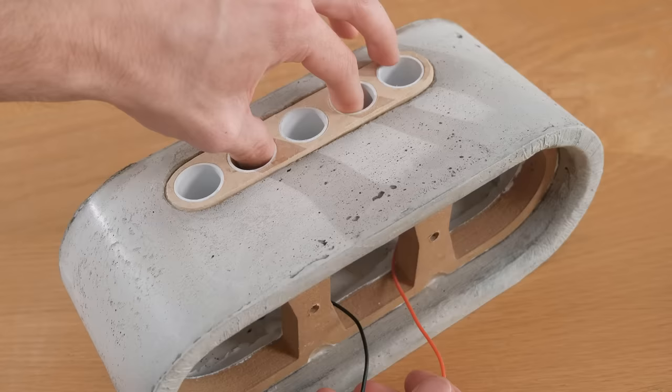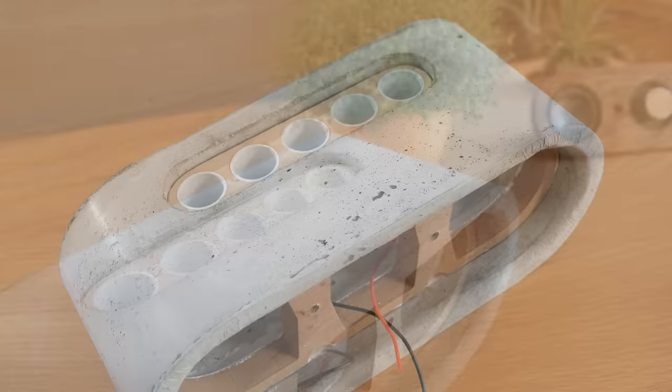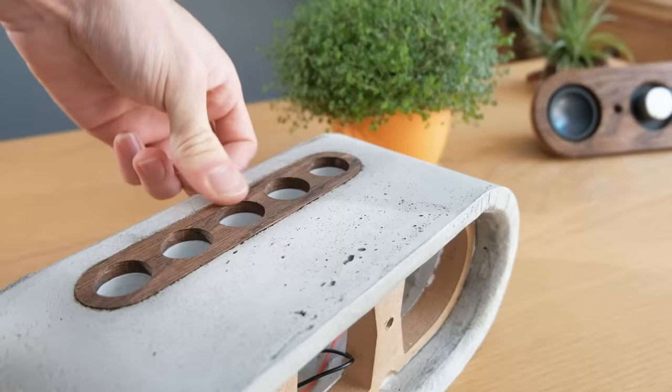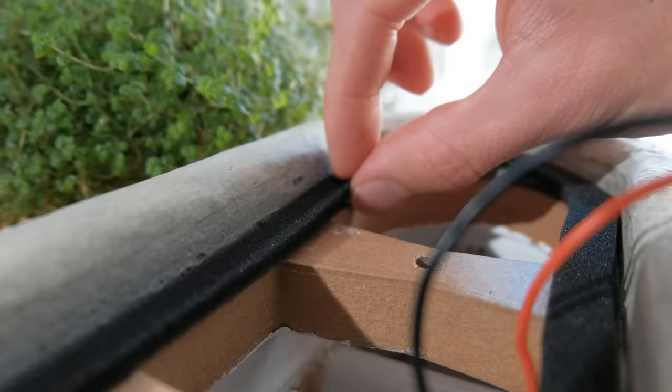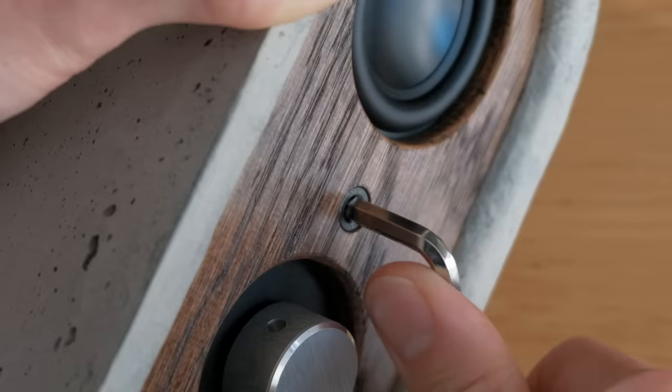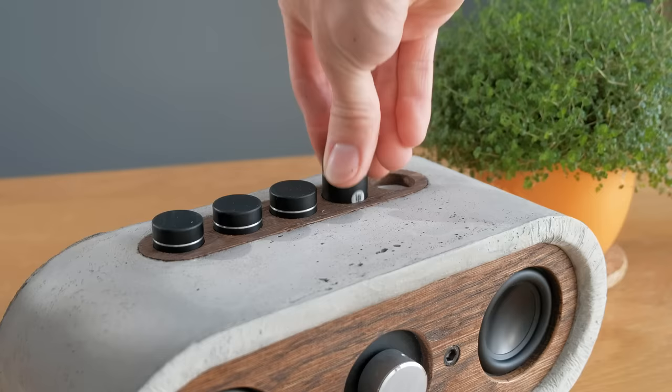Once this unit has been securely glued inside the concrete, again making sure there are no air gaps, it can be capped off with another piece of stained hardwood, making it look very nice indeed. So the last thing to do now is solder the battery pack wires to the amplifier circuit, after which a piece of sponge can be stuck around the inner edge to help seal things when the front panel gets pushed in and screwed tightly down by threading into the ribs behind. Now the batteries, which I will now call power cells because it sounds cooler, can be inserted into the sockets and then it's ready to use.